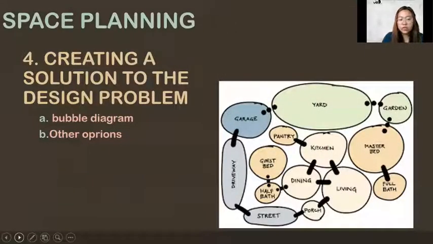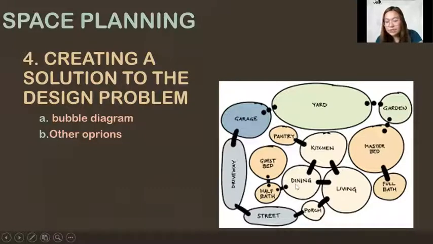Creating the solution, yung mismong design problem natin, we create the bubble diagram. O ito, alam nyo na din to. We produce this. And then, nagkakaroon tayo ng other options. While we are doing the bubble diagram, di ba? Okay pala na ilagay, kunyari, mas okay yata na si master. You can do an option na, mas okay ba si master bedroom, I will put it, or the garden, ilalagay ko siya malapit sa living room para hindi lang solo ni master bedroom, para nakikita siya ng lahat. You can do that as a second option.